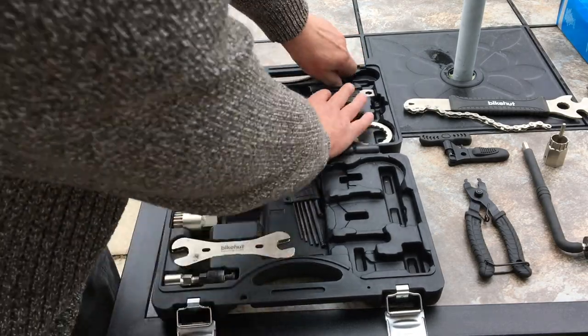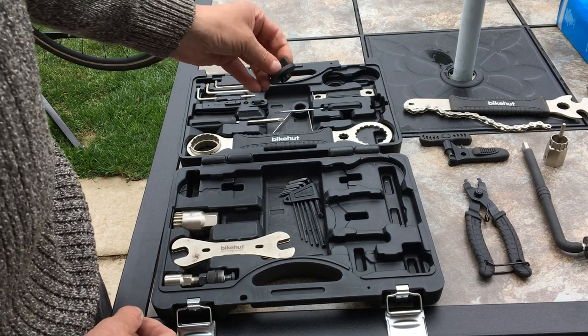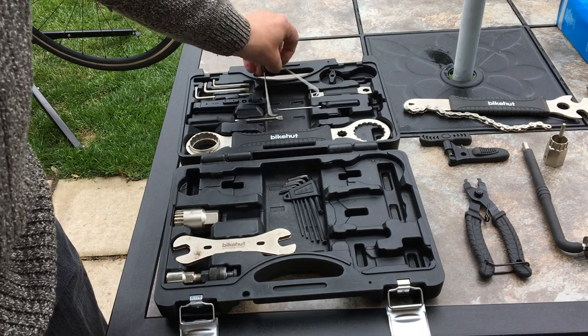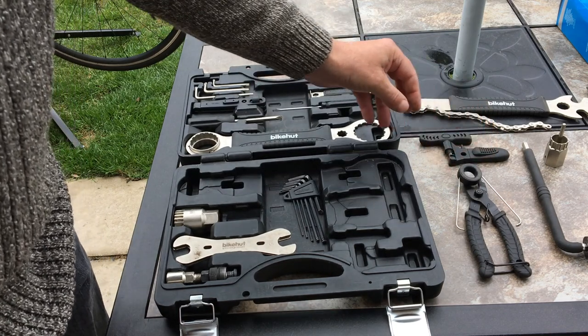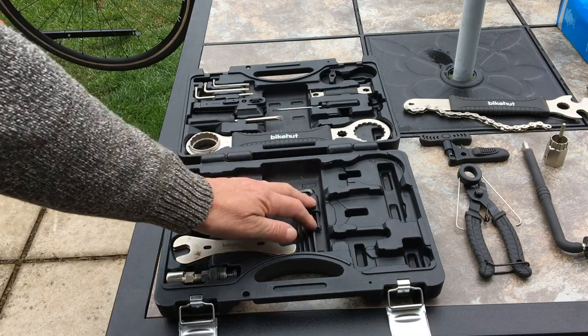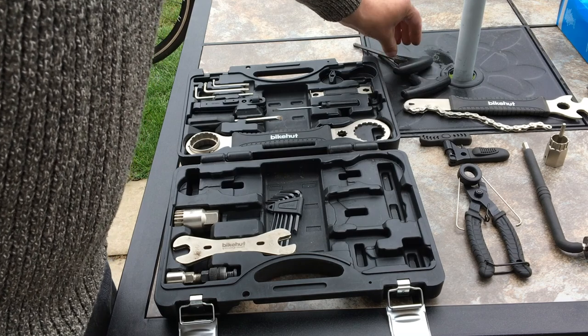That's the tool for putting the preload on the Hollowtech crank bearings. Chain hook there, handy tool, we'll use that as well. So yeah, £50, really good value. You get a set of Allen keys as well. I've got the C-set. I'll be using them, they're a bit easier to use.